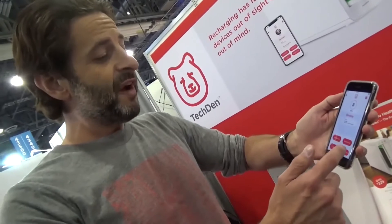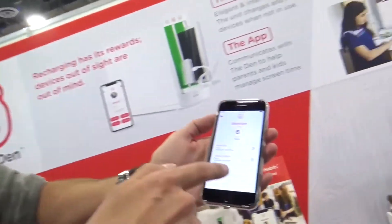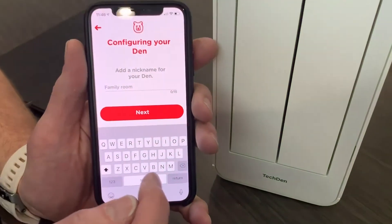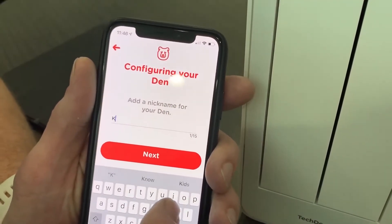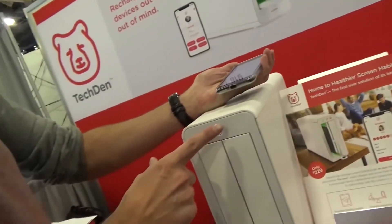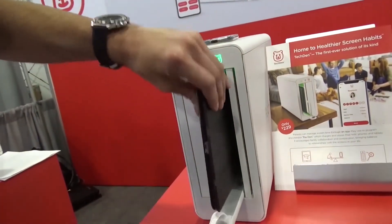You can also set limits for device usage, which lock you out if you try to use it during unsanctioned hours or use it too much. Notifications keep you informed every step of the way, and you can track your history to get a sense of your overall usage in a given period of time. Tech Den offers a rewarding experience and will help you and your family curb the time they spend on their devices, allowing you to spend more quality time together. It has a solid reward system that really works wonders and already has plenty of fans.